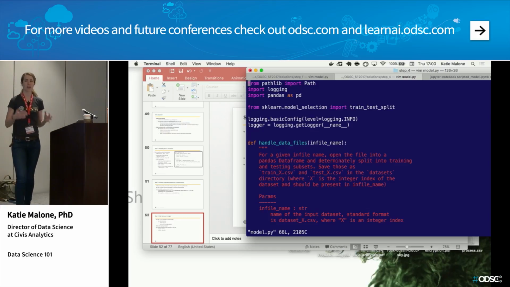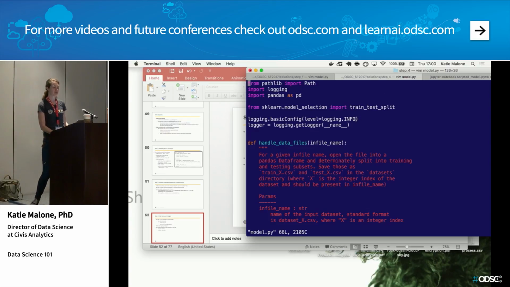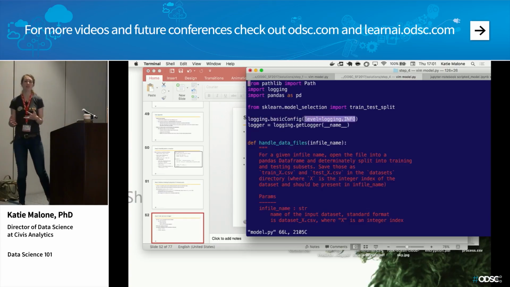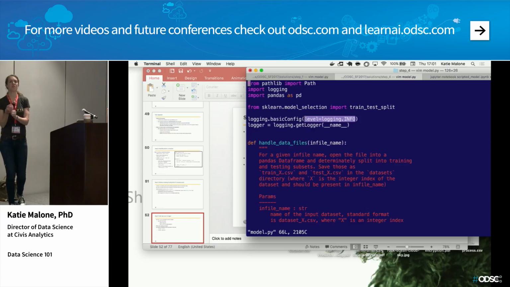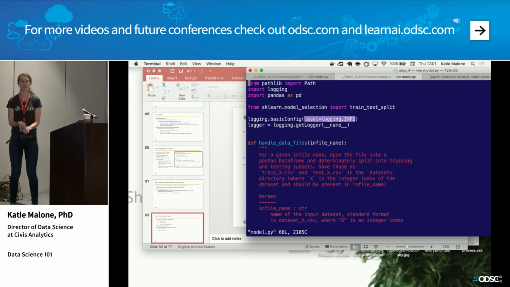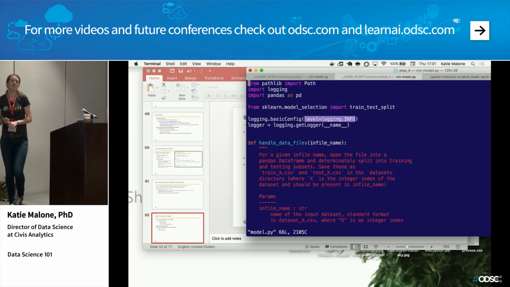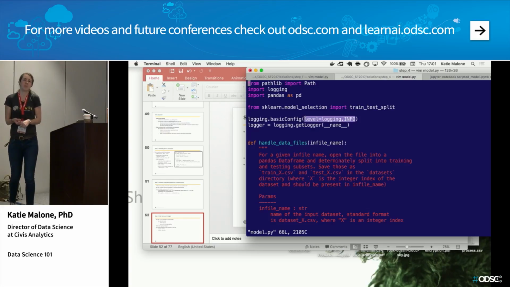A logger is kind of like a smart print statement. And the thing about loggers is that you can set a level to how verbose you want the logging to be. So logging.info is kind of a middle level. You can say, logger, only tell me something if there's a warning or an error or something really alarming happening. Logger.info is up to your discretion how many statements you want to put at info level, but usually inside each important step of my algorithm, I'll put an info message. Hey, here's the step that you're in right now. Here's some important things that I'm doing.